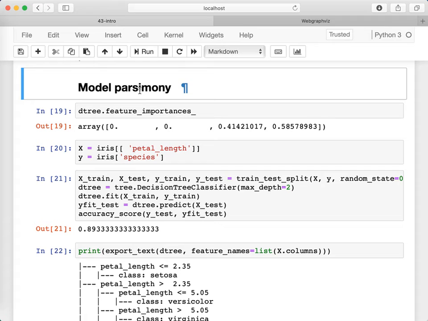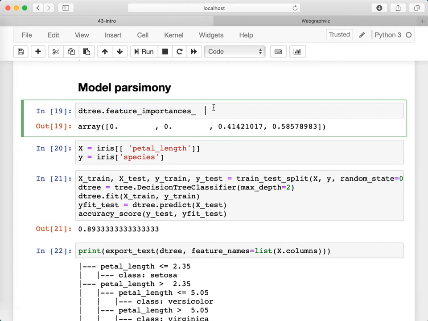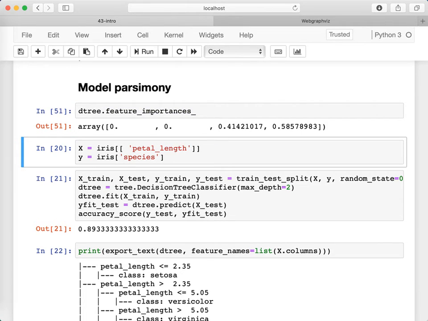This is something we can do using a whole range of techniques, generally called feature selection algorithms. We're just going to use one way in classification trees, by using an attribute called feature importance. This basically ranks the features based on their importance.